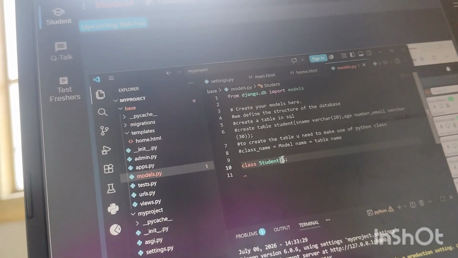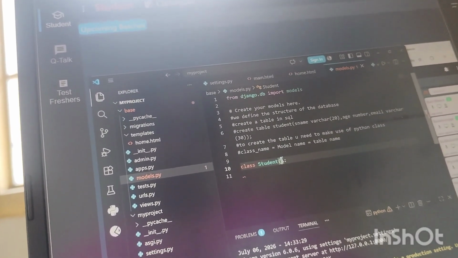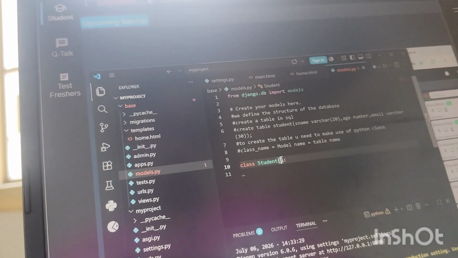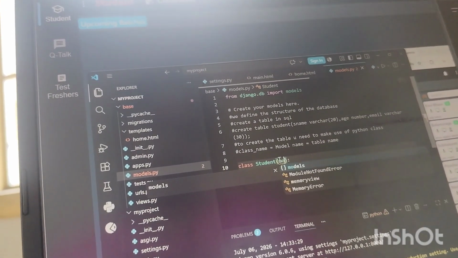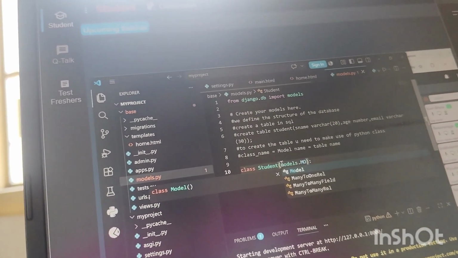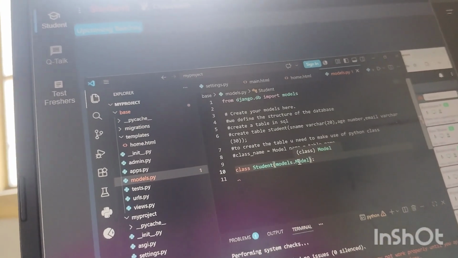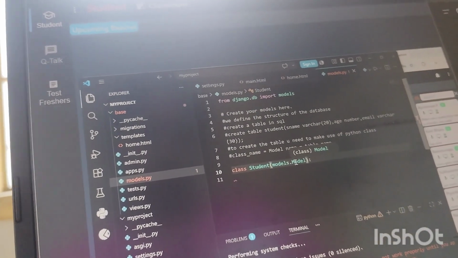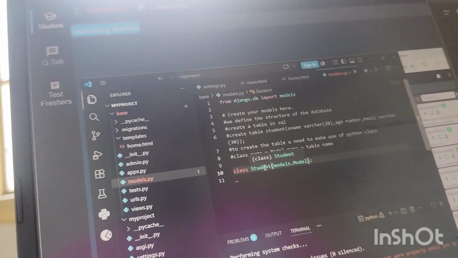So where is this model class actually present? This model class from which I need to inherit is present inside the models module. So I need to give models.Model. So here my model is the super class, whereas Student is the subclass.